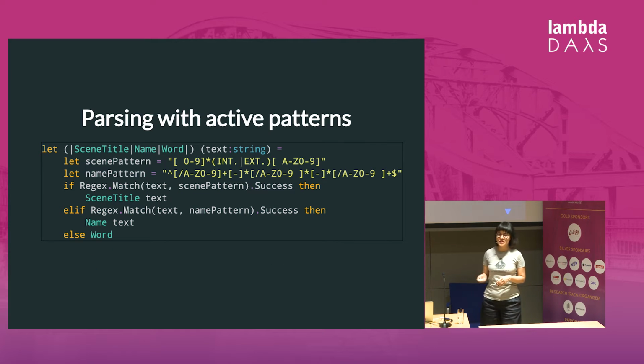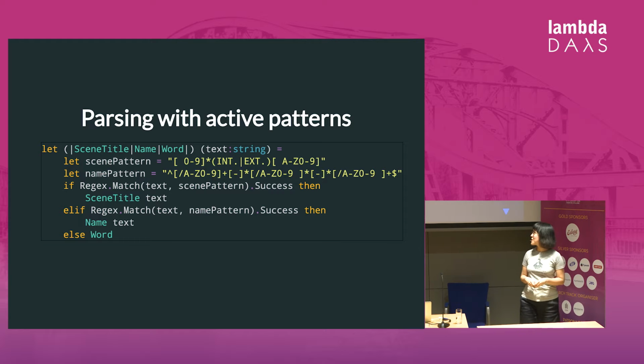And this is possible to do because of something called active patterns in F#. And if you have been to Jan Kuij's talk yesterday, I think he was talking about active patterns as well, because they are really, really useful for writing parsers like this. If you have a very small thing you want to model, then active patterns are the way to go.